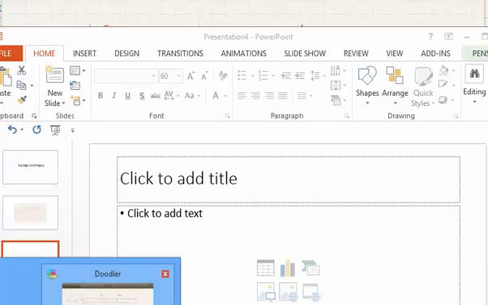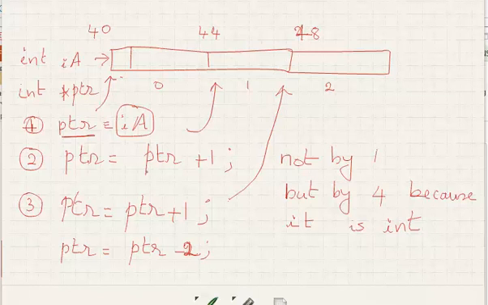Now we are dealing with a character pointer, and IA is also character, so it's a character array. That means 1 byte each. Now the pointer is pointing to IA, and then pointer equal to pointer plus 1.